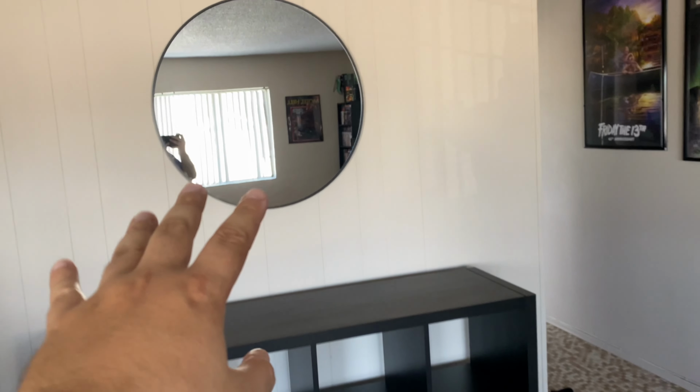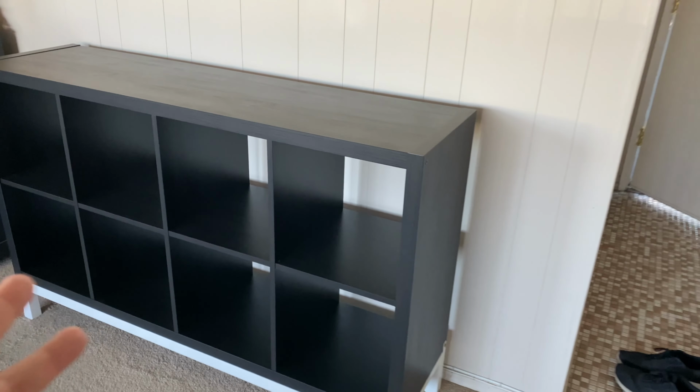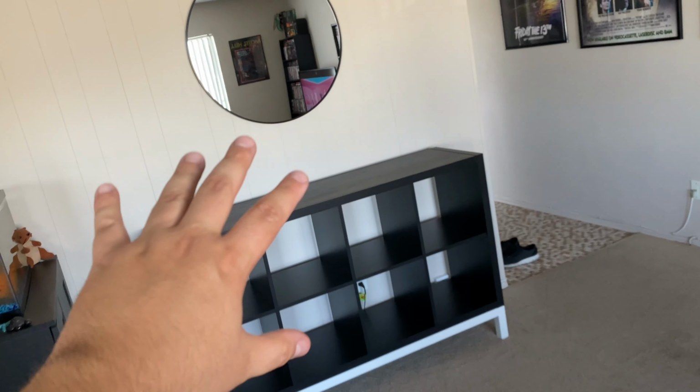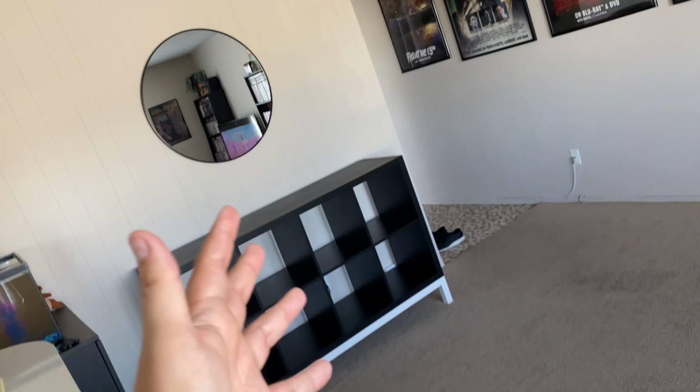But now we good. Now we good. Now I get the mirror here and we cool like that. I think it's cool. I think it's a good spot for it. And it fills up this whole space right up here, because I had this here for the longest time. I'm just like the alien right there. So I figure that's a good spot to have it all nice, for some flicks and stuff.